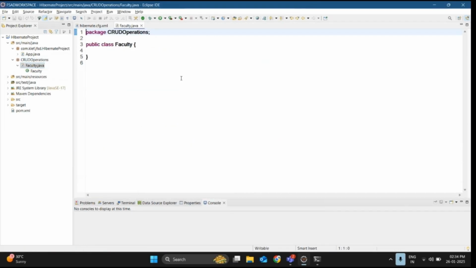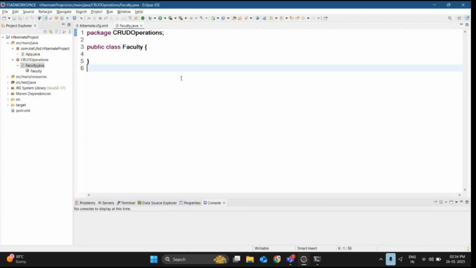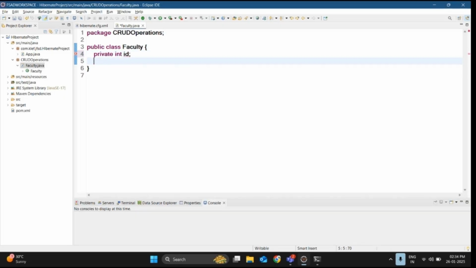As of now, we are going to create our table automatically using annotations. Please see. For every faculty, there will be one ID, a name, and a gender.